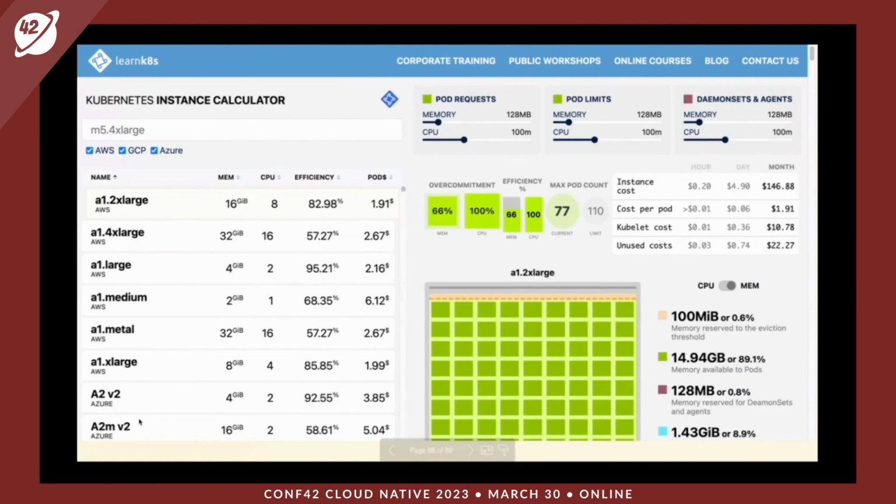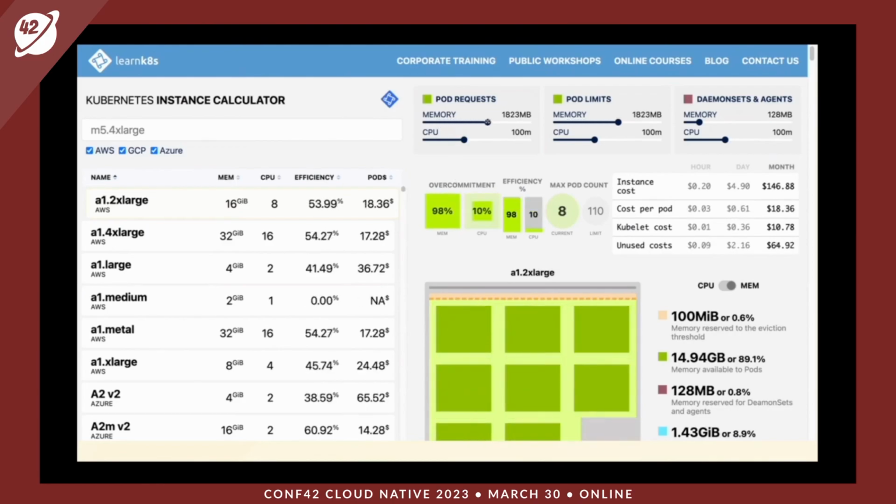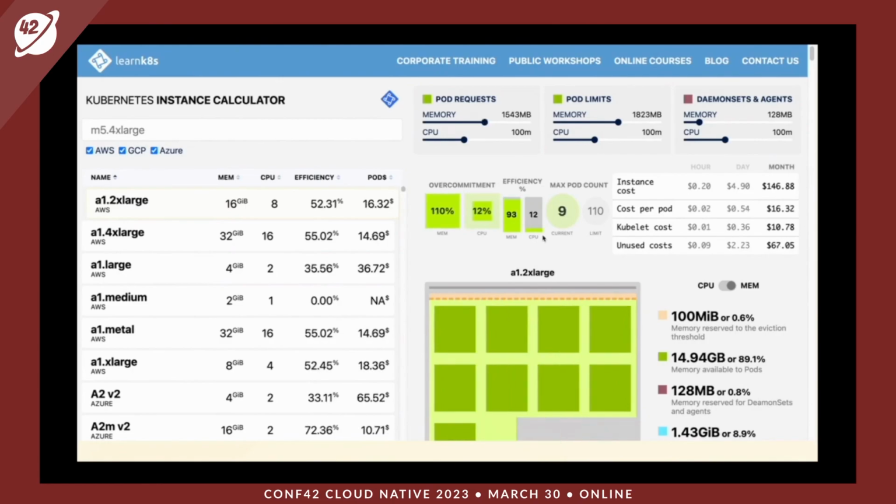Next live demo. With this, I can tune and tweak the configuration of my pods. I can look at the efficiency and how many pods I can fit on a node. I can size my pods up in memory and see that dynamically move around. I can see that I've not got a particularly efficient node size.